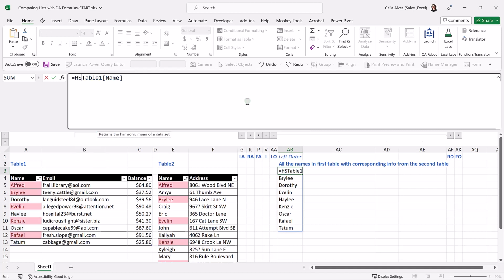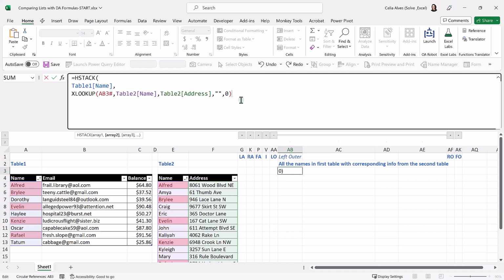So I'm going to use the HSTACK function, in one column, I'm going to put the results of this array, Alt Enter, and then on the second column, I want to put the results of the XLOOKUP formula. And now we could close parentheses, except that if I do that, it will complain about a circular reference because I'm referring to the cell AB3, which is the exact cell where this formula is being entered. So here I can say XLOOKUP, the values in column name in table 1, and then I can close my parentheses here for the HSTACK function.